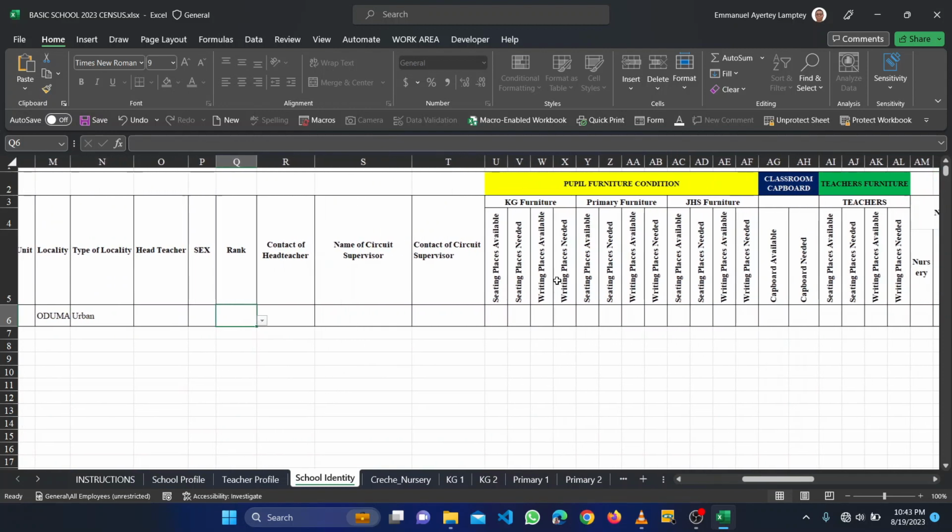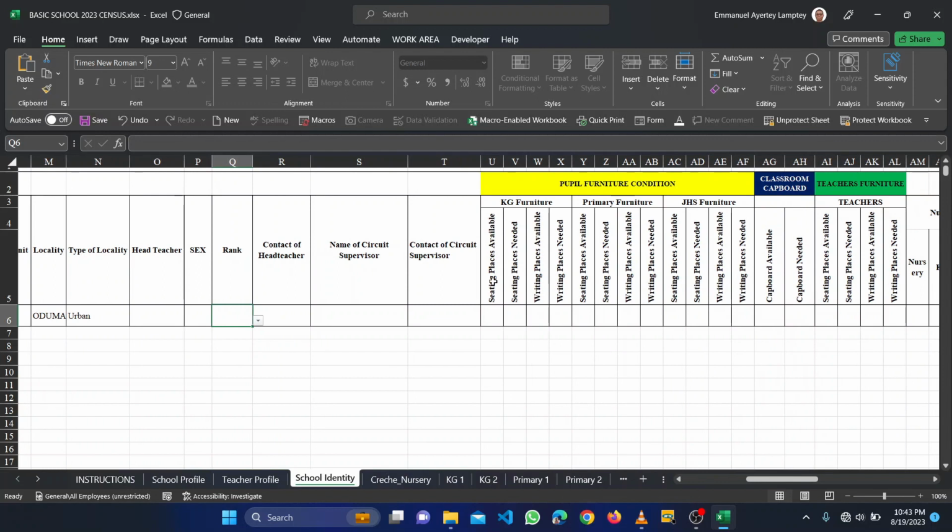Then we come to furniture. The first column here that the cursor is pointing to speaks about seating places available. So that's chairs for KG. Then this one, seating places needed. So maybe you have 10 chairs, you enter 10, but you need 20 more, you type it.